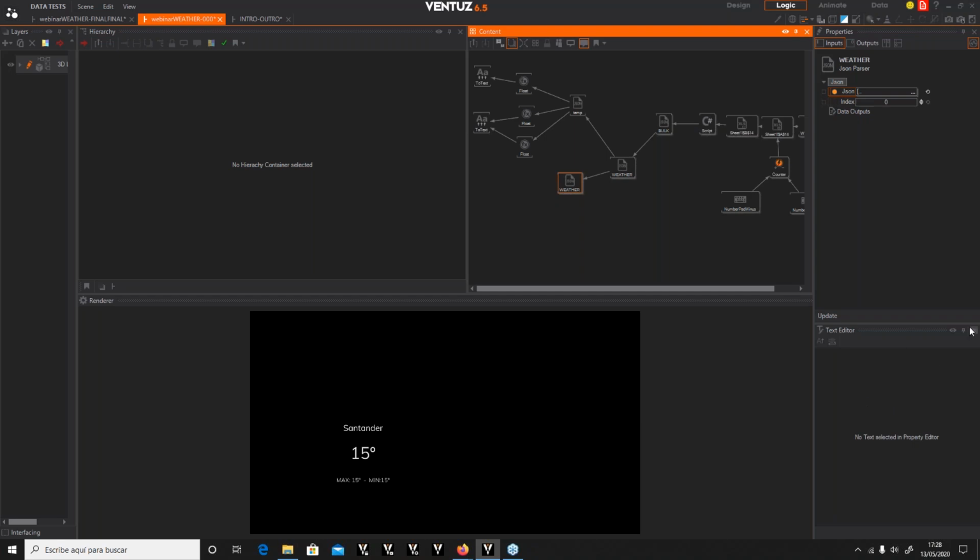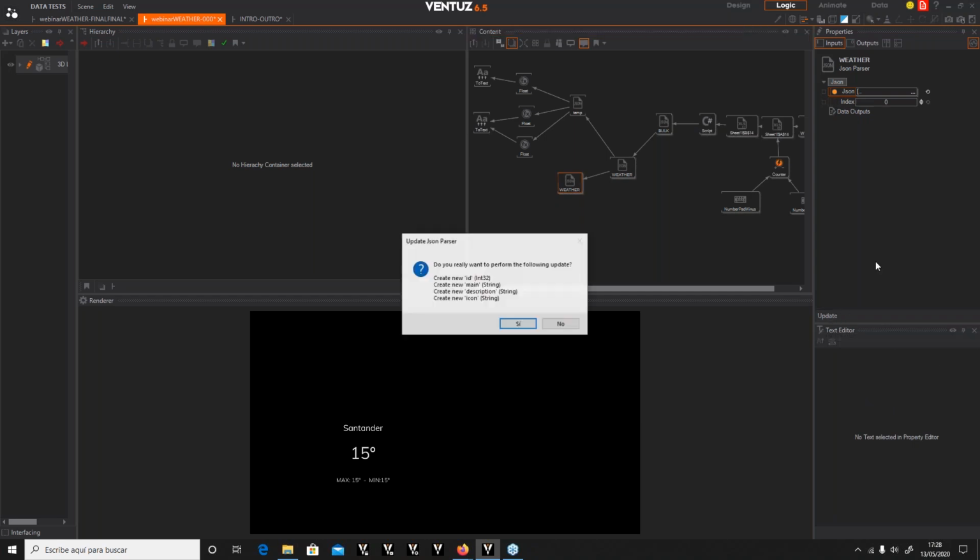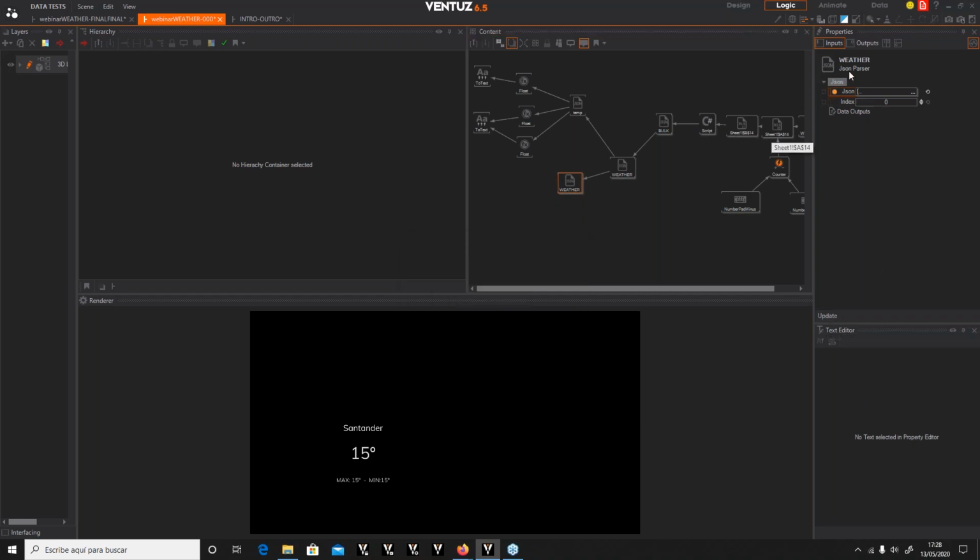And the same trick we have used a couple of times. Update, okay, creates all the values. Let's check the outputs. And here we have, as you can see, it even identifies a certain code for an icon. So you can use icons that you can get from this library and use them to show the different types of weather forecasts that you have.